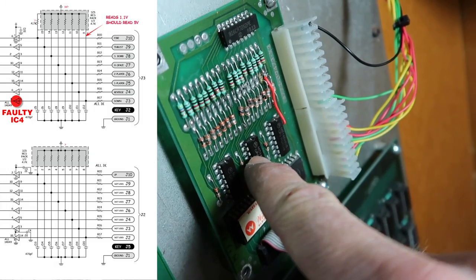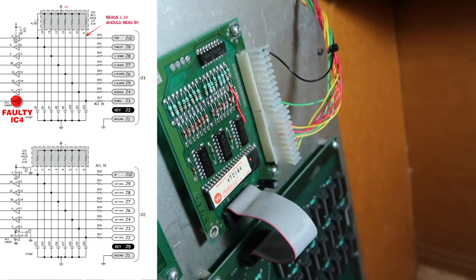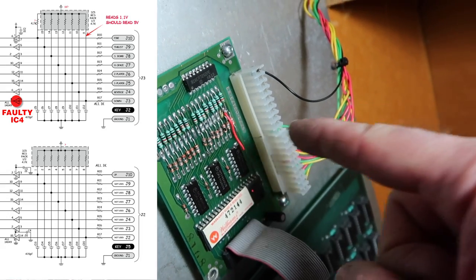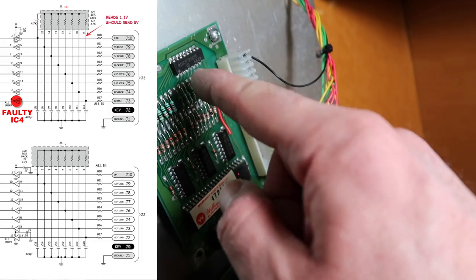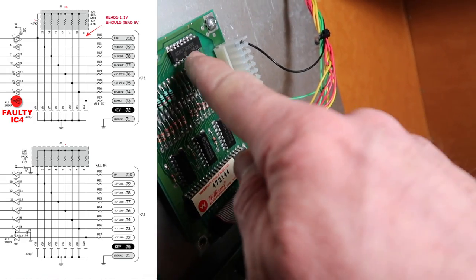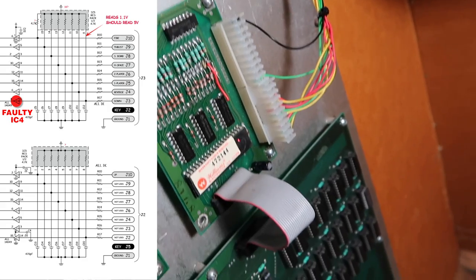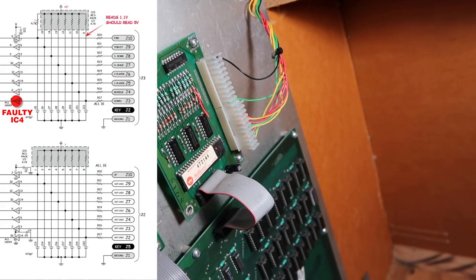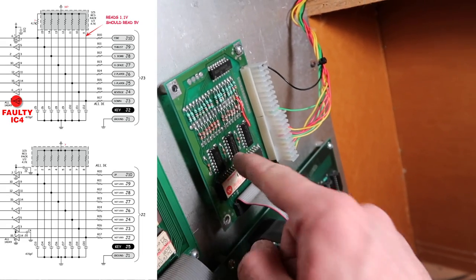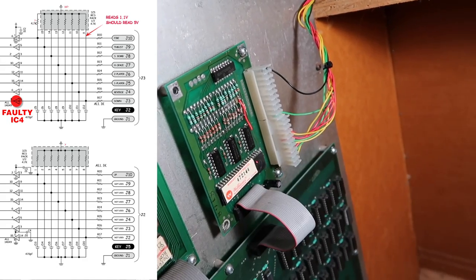You devil — it was pin 5 input, pin 4 output. I just used this one instead because there's so much of this chip that's not used. This tested low so I thought it wasn't this chip — but when I moved it over here, this one also had low resistance. Unbelievable. It was this chip — IC4 — it's still bad, we're just not using that bad part anymore. We moved over to an unused section. Unbelievable. Okay, we're done.